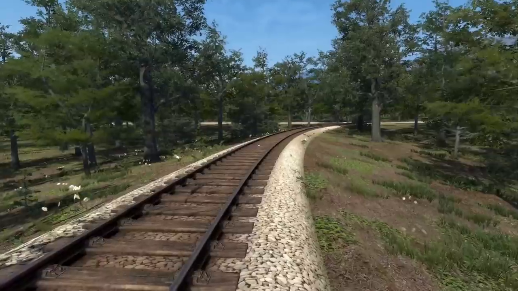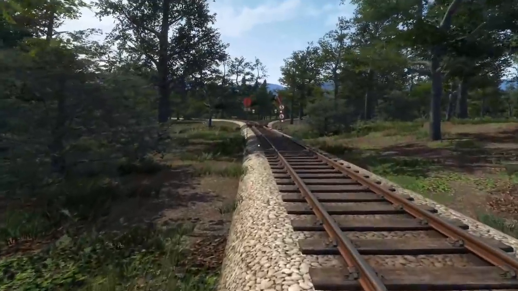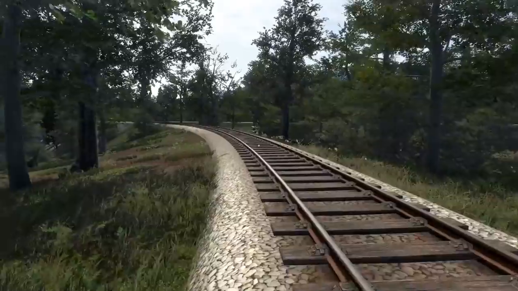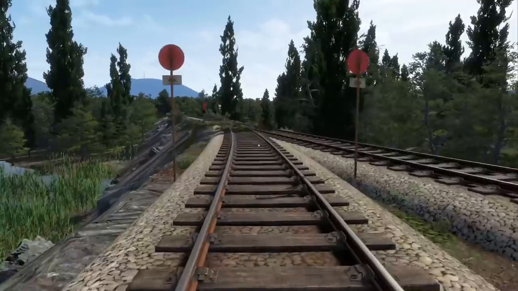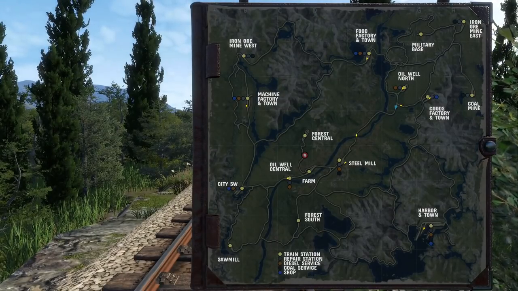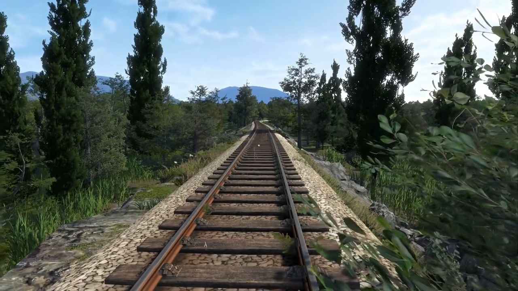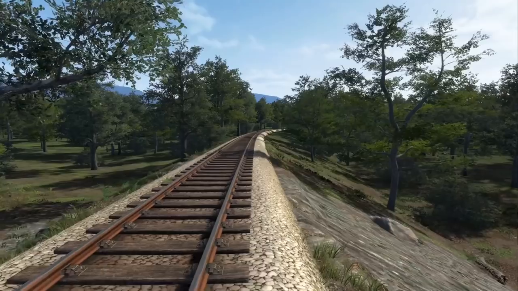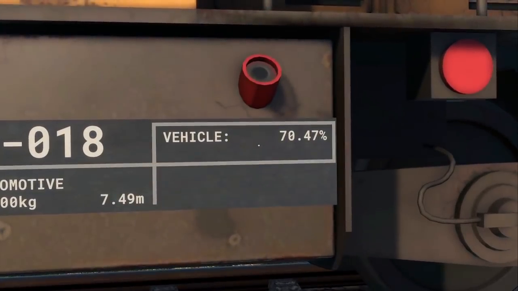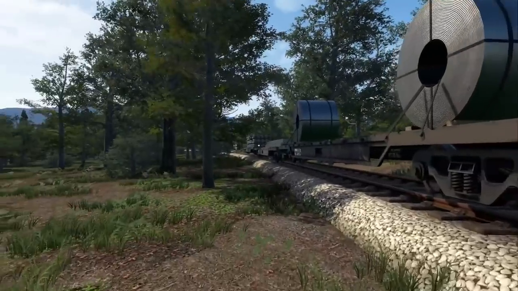Wait, where's the cargo? Oh no, it disappeared. I've never seen that happen. Okay, well, because I uncoupled it, it's completely disappeared. Fantastic. This is just going great. This is going fantastic. So yeah, that's gone forever. Well, this thing still has 70% life, so hopefully I can limp this load all the way in.